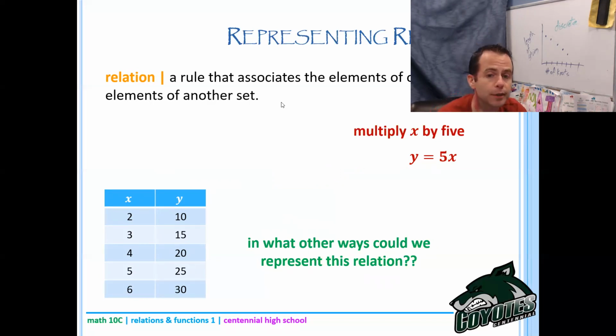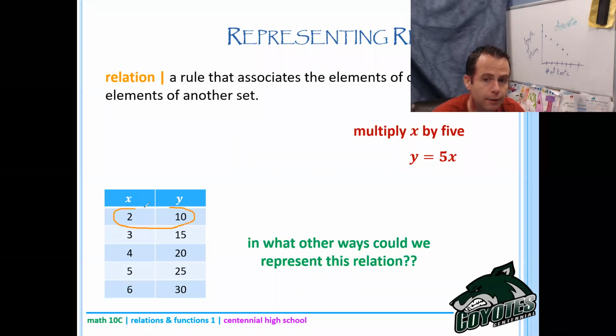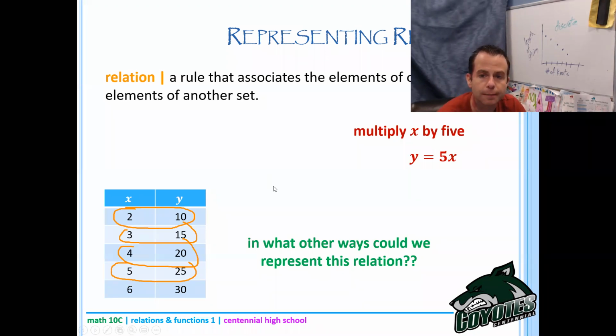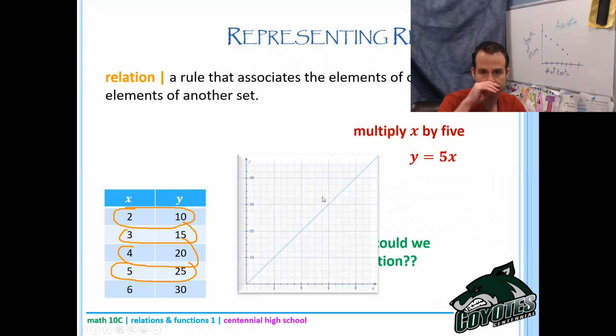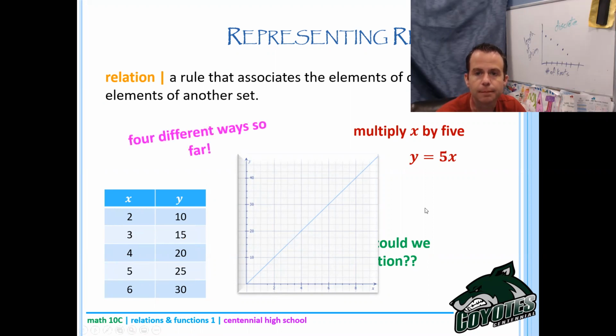Well, what else could we do with this table? This table becomes points, doesn't it? Don't I know I have the point (2, 10) now? And I have the point (3, 15), and the point (4, 20), and the point (5, 25). When I read those rows, they all are points on a graph, so why not graph it? Sorry, I have to get my mouse back there. So why not graph it? It might look something like that when we graphed it. I'm just going to clear that. So now we have 4 so far.